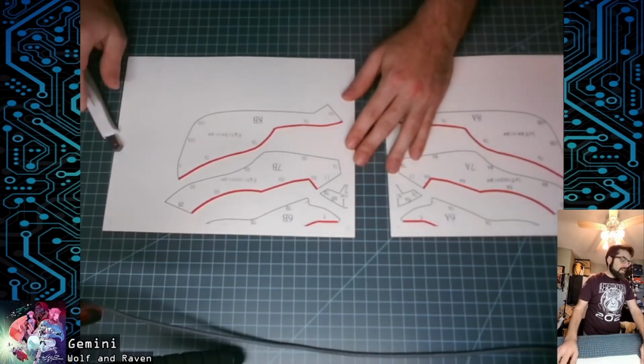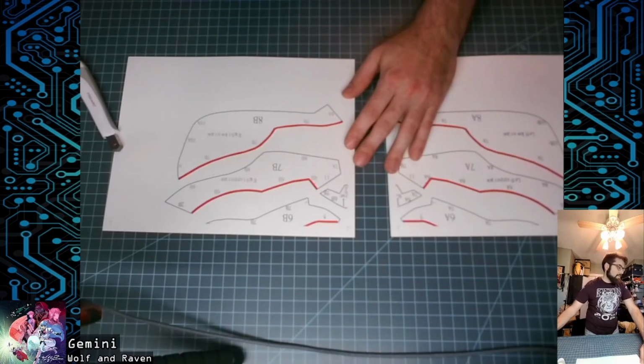When I'm cutting these patterns out, oh, that's flipped. Let me rotate my camera really quickly. Didn't think about that.